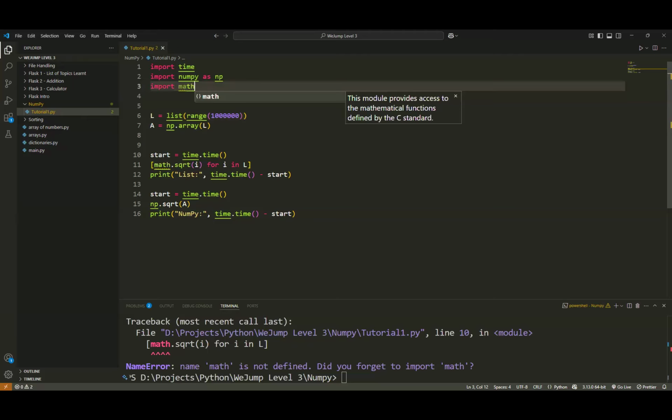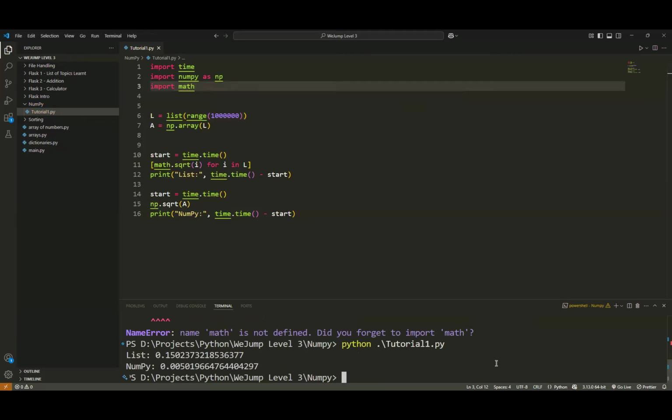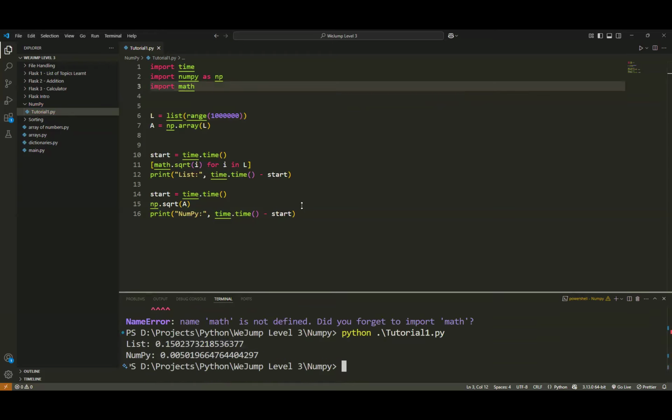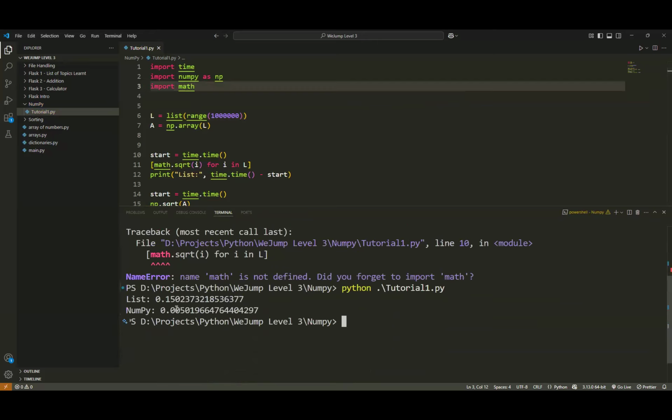Import math. Yes, sir. So can you print that math.sqrt of i?